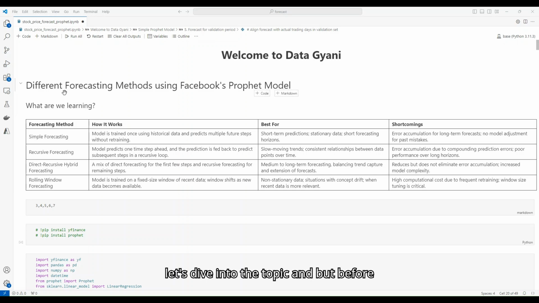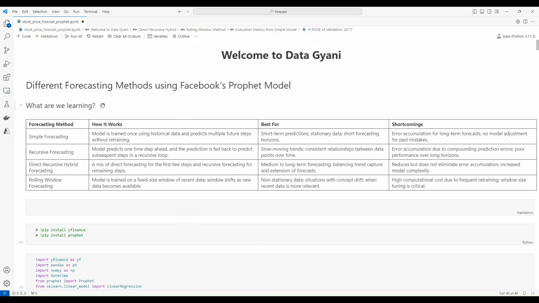With that, let's dive into the topic but before that, let me quickly share on what to expect from this video. I am going to talk about various methods of univariate forecasting. And to clearly demarcate the method, I am only using Facebook's Prophet model here. I am going to touch upon the intuition at a very high level and then dive into the implementation. A quick disclaimer though, that there may be more methods out there, but these are some of the common ones and they are not in any particular order listed here.